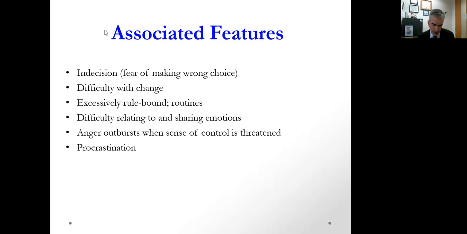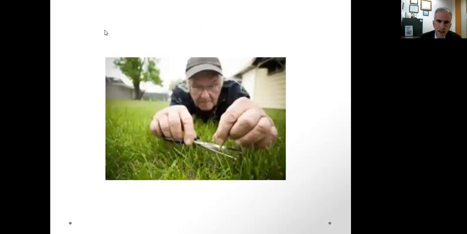All right, let me show you some pictures that will help give you a better understanding of this condition. I like this one because it really shows the methodical intensity with which they approach life, and the tense deliberateness with which they approach tasks. This example gives you the sense of losing the forest for the trees and really hyper-focusing on details. It shows how time-consuming it would be to get anything done if you're looking at the world through this lens.